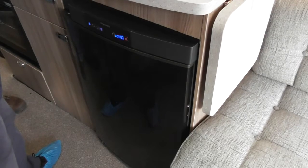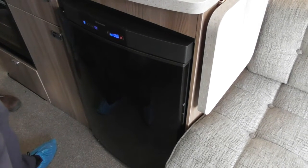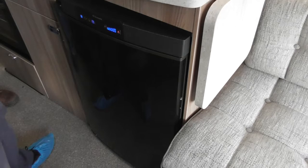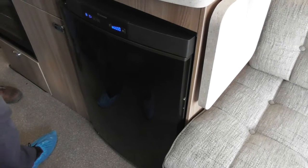So just check the usual things. You have turned your gas on. You have got gas, so what you could do is just fire up your cooker, just make sure you've got gas running. And all you need to do is press that button there, and it'll reattempt to light it. It may take 2 or 3 attempts if you haven't used it on gas for a while, but most people run on electric.